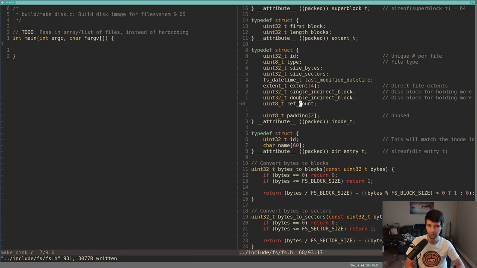The open file table will also have reference counts because the file descriptor returned by something like fopen in a program will point to an open file table entry, and that entry will point to an inode, and that inode will have its own reference count because you can have multiple file descriptors open for the same file. And ultimately that's what these reference counts are for. I didn't have that in testing, but I want to have it in the actual good implementation. So I'll add that here.